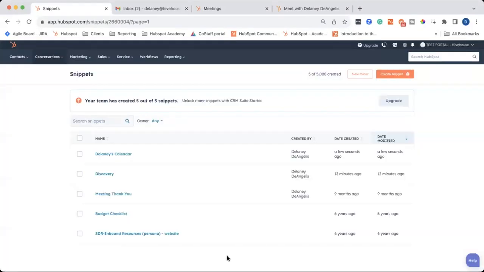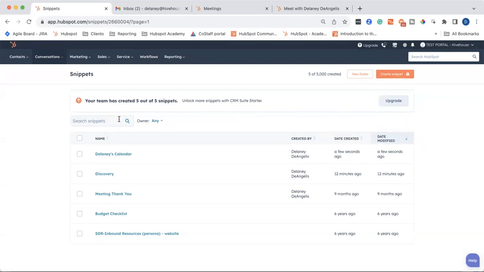And the second thing I want to mention is that the number of snippets you can create will depend on your subscription to HubSpot as well as if you have a paid seat or not. So you can see here, this is in our test portal and we've created 5 out of the 5 snippets that we are allowed to. That'll depend, sometimes if you don't have a paid seat, you can only access the first 5, but if you have a paid seat, you can access the rest that have been created. So that is just something to keep in mind when you're creating snippets.